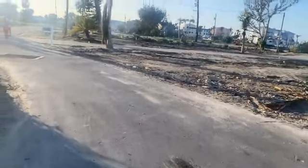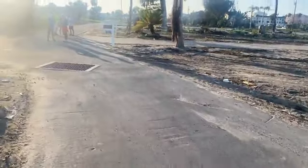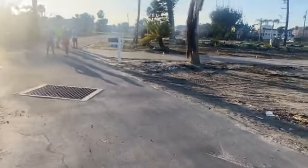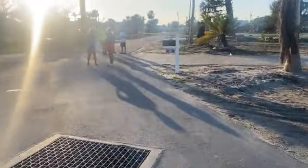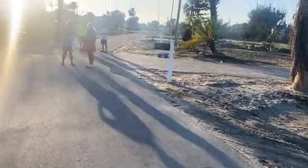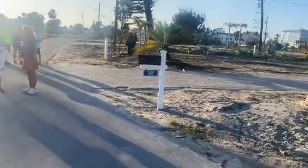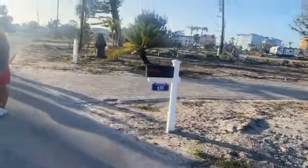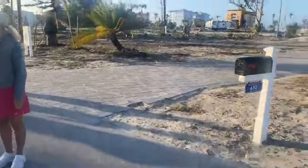You hear people talk about the cottages that are lost and the smaller houses like that, and it's true. I mean, they're all gone and they're never coming back. And you just can't rebuild them like that because they have to be able to withstand something like this. Because there might not be a category 4, but it could be a category 1 or 2, and it doesn't take much with those older houses.